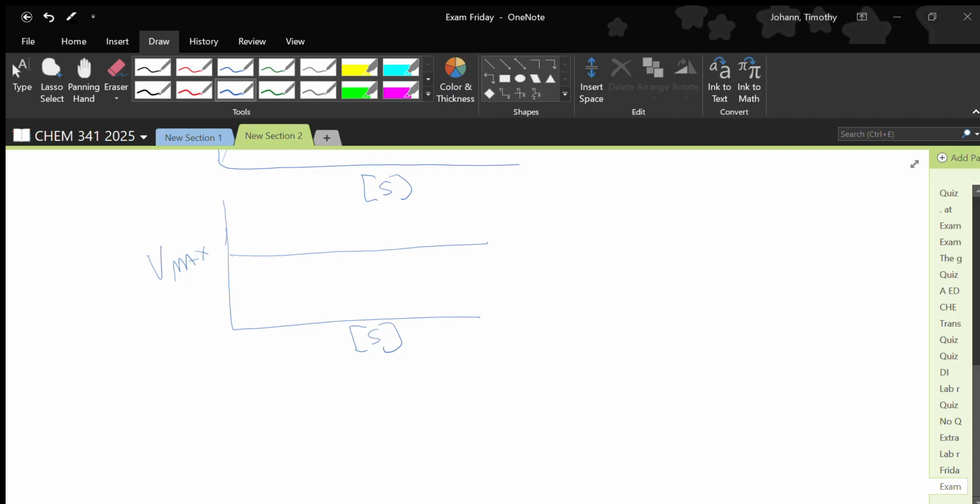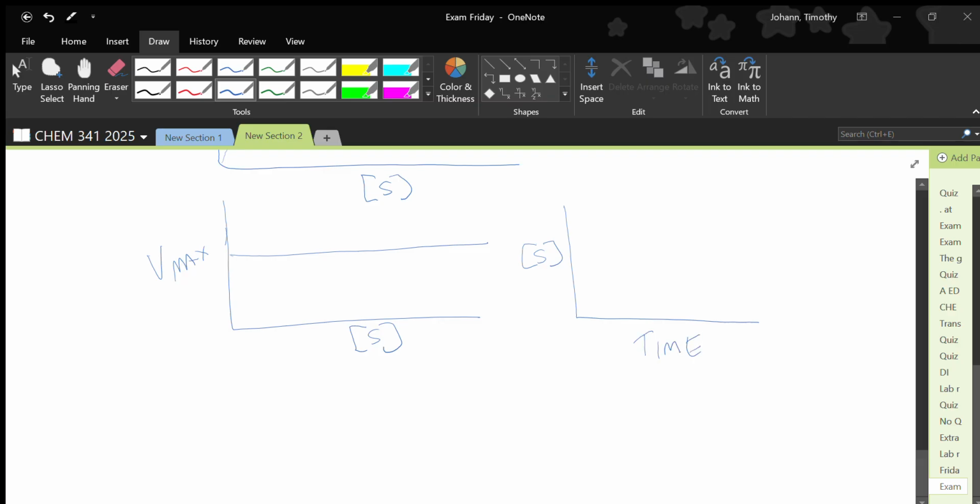Other questions while we're doing this? This is sort of graphy stuff. Can we go through the other forms, substrate and time, and then the other one was the concentration of enzyme plus concentration of enzyme substrate complex. So let's do one at a time here.